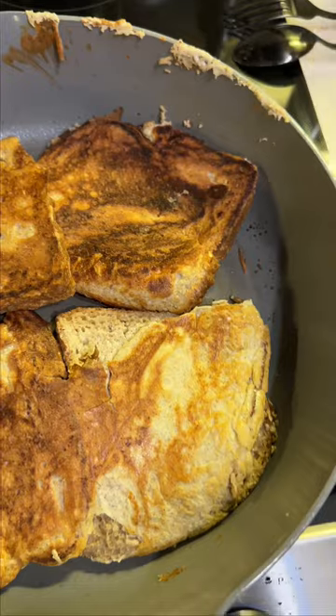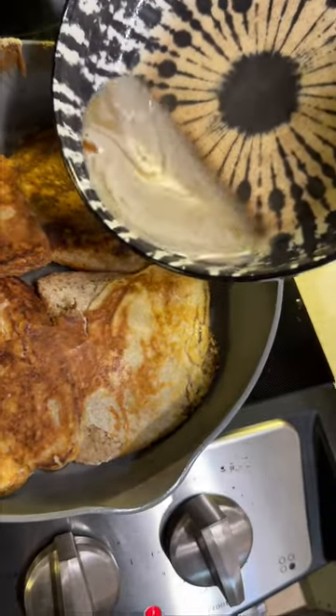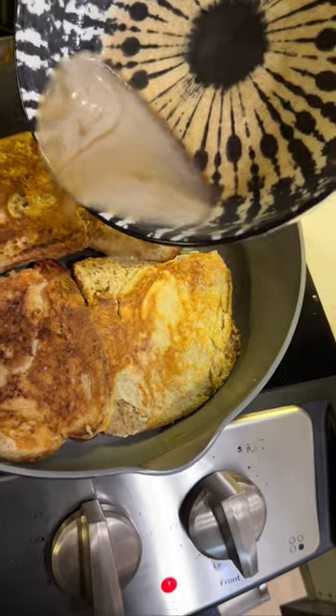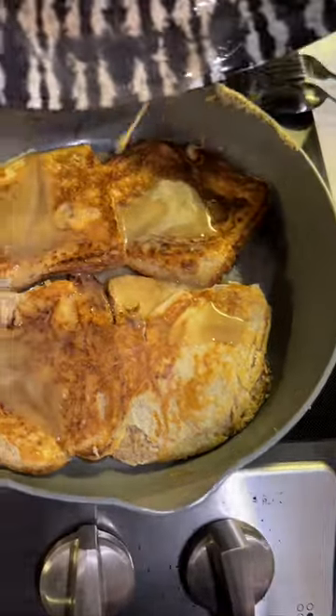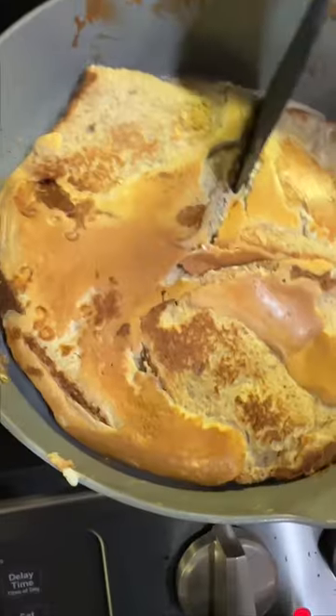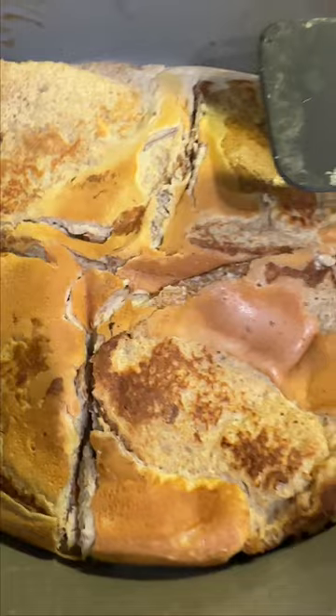The rest of what we have here, we're going to just pour it on. So this is the remainder of the protein powder, the cinnamon, the eggs, and egg whites. One more flip — there's one last thing. So now we're going to turn the heat off and then I'm going to put this on a plate.